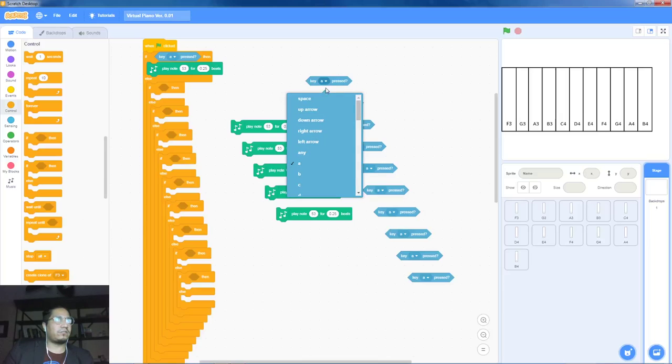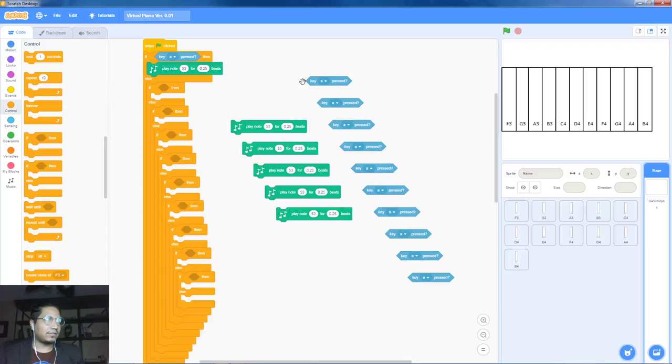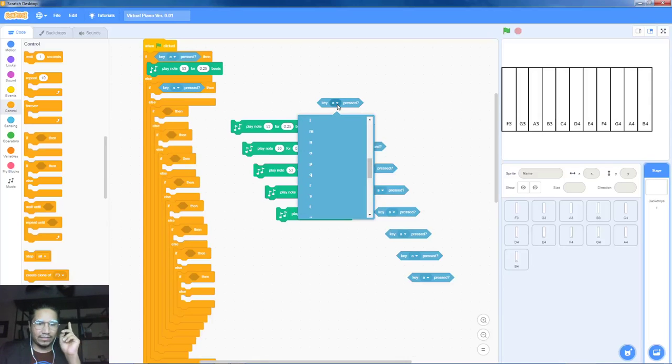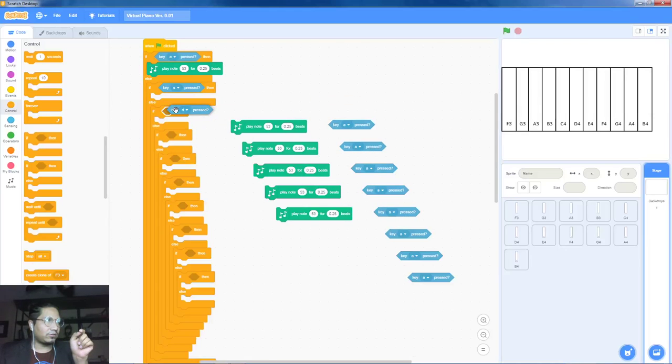And then this one will be S. So where's S? S. And S, and I'll put S there. And I'll worry about that later. So after, now let's just do, let's organize our work here. S, and after S is, well, D in the home row. So D, scroll up. D. Where's D? Right here. D will go into here.